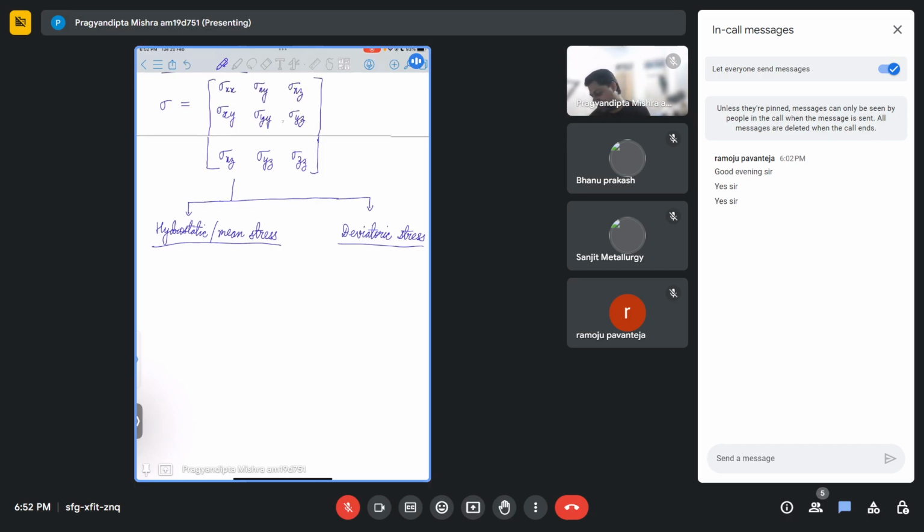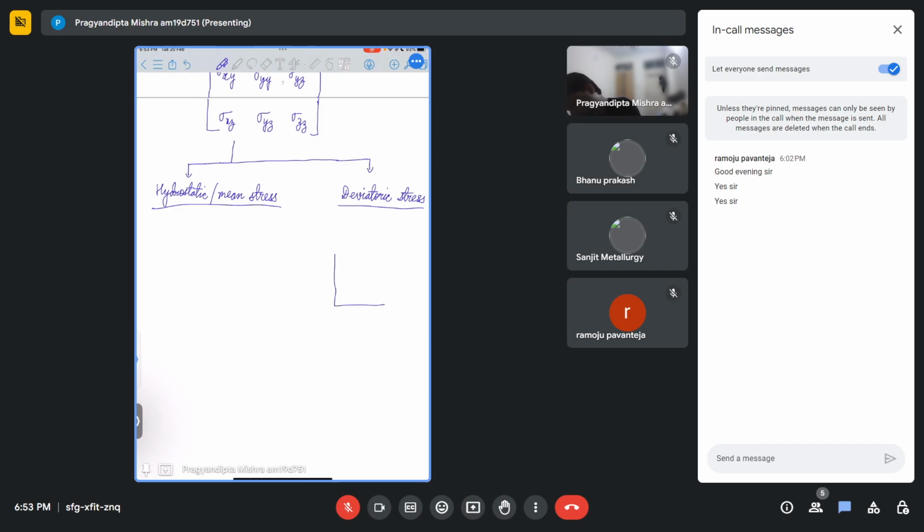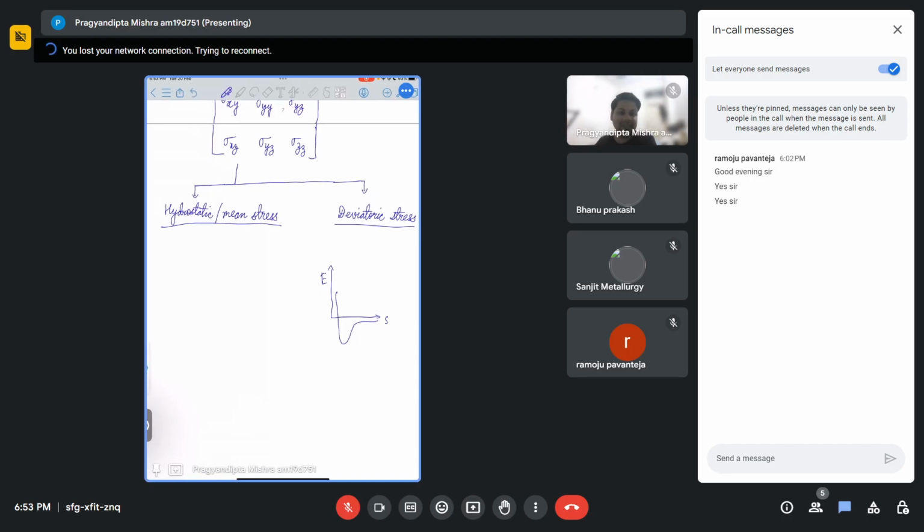If you think about it in terms of the energy landscape, we talked about this previously. There is an attractive region, there is a repulsive region, and overall you will have a curve something like this, the energy versus distance curve. Something like this will be seen. So what is happening is, till just a second.